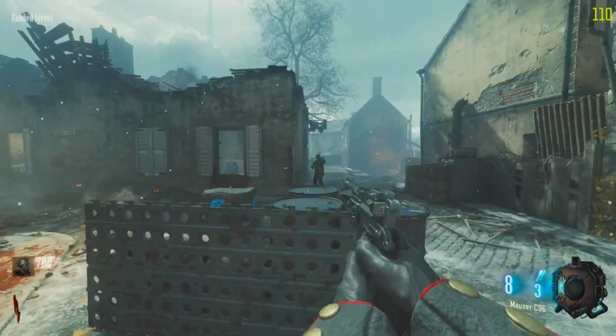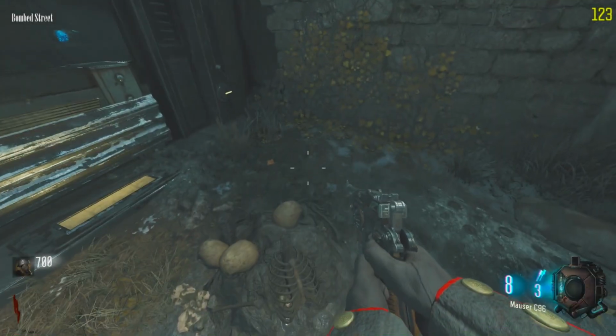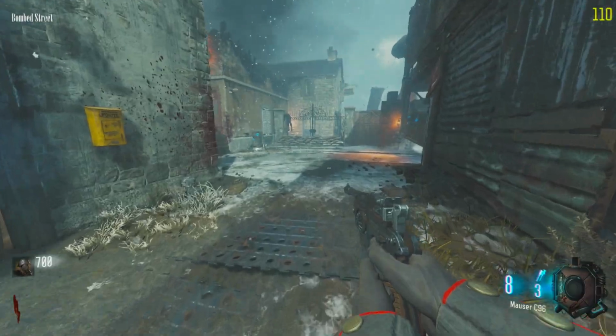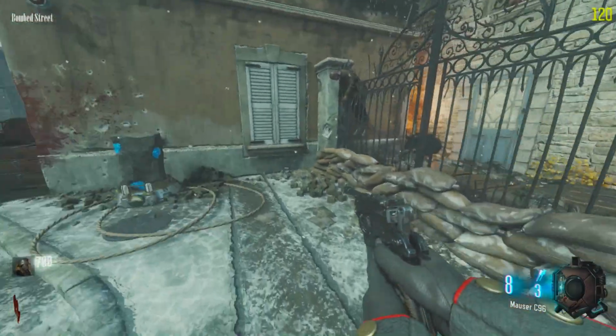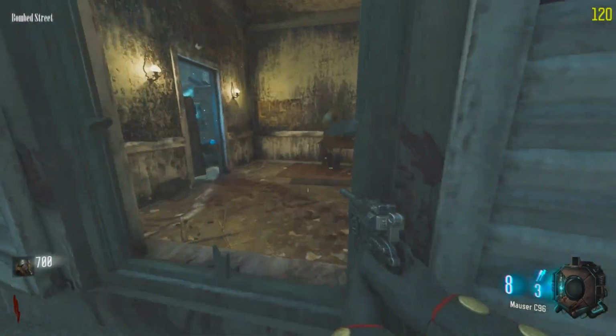Oh. Maybe I should have opened up the other door first. Oh, well. We have a dig spot right here, but I need a shovel. Let's see if I can find a shovel somewhere. There's another one of those rock things. Those are definitely used for the Easter egg. Maybe there's a shovel in there.